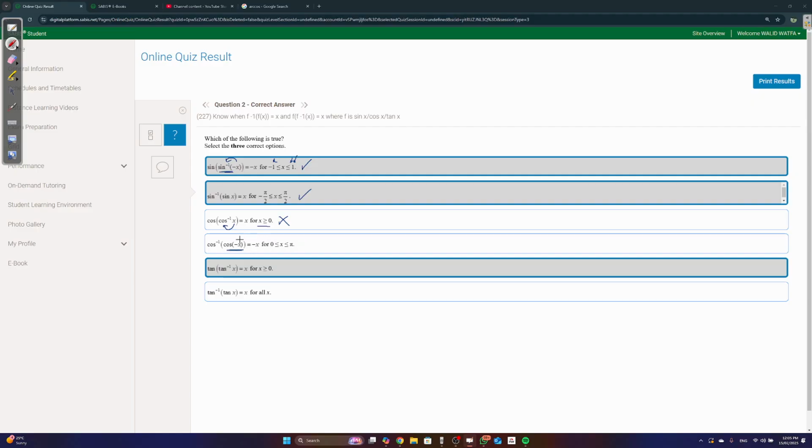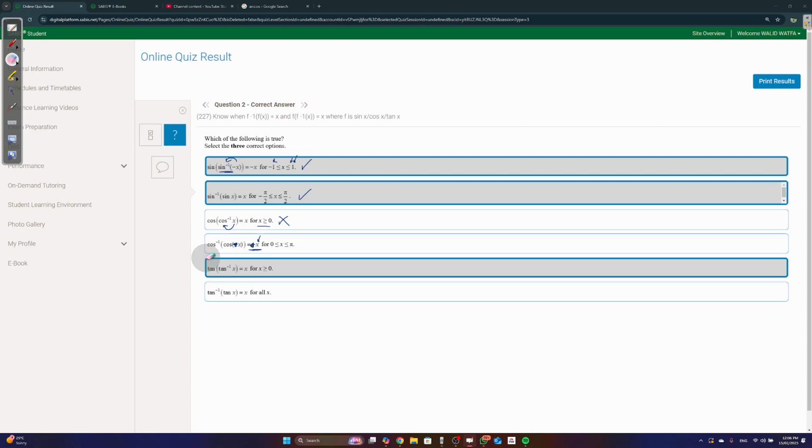this negative is the problem. Whenever you see the negative, you need to get rid of it. Cosine of minus x, we know cosine of minus x is equal to cosine x. And we can just take it out as positive x. So what's wrong here is they put minus x. This is wrong, because this becomes positive, and you're going to get x.